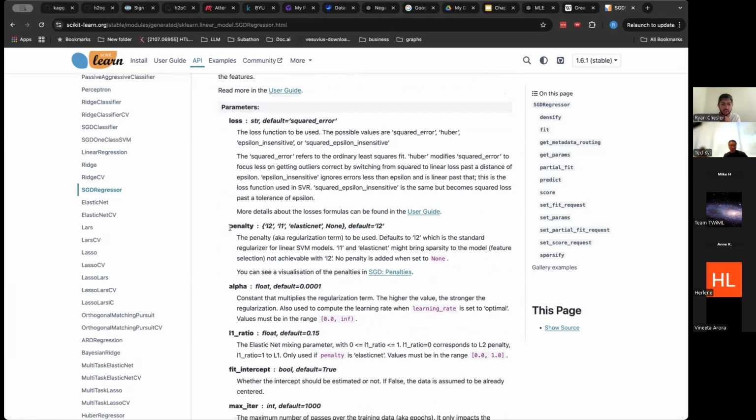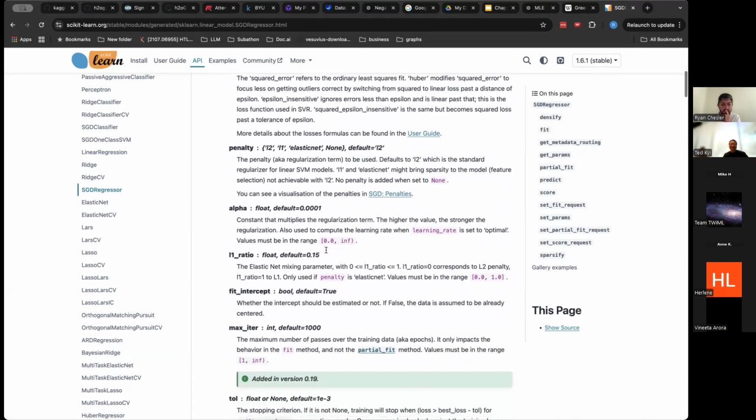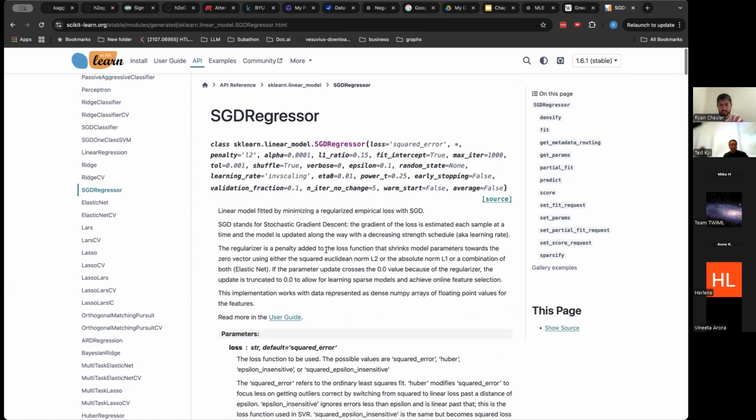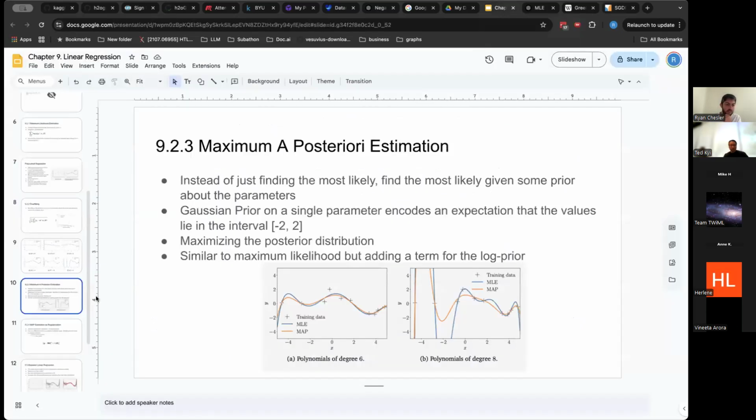But it also includes the regularization that we were talking about. So you can do L2, L1, elastic net. I think you might be able to define your own P norm, like Ted was saying, you could set it to 1,000, I think somehow. I'm not exactly positive, but just throwing out the practical side: if you're trying to do this, there are libraries that exist. You don't have to review all the math and figure out all of the details of this.